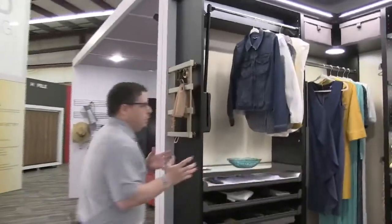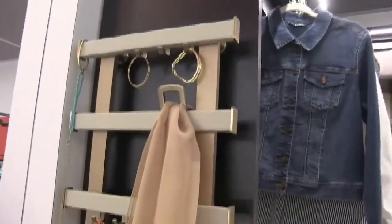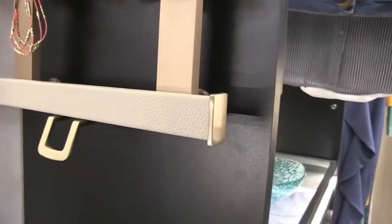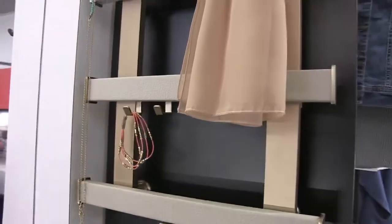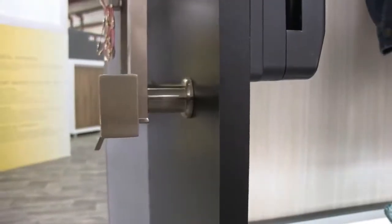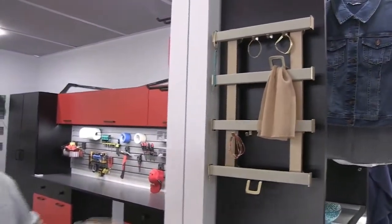We showed you the largest Symphony panel, but we also want to show you the smallest, because this is not just exclusive to closets. This is where you should be hanging your keys, dog leashes, hats, possibly jackets on your way out the door — taking things up off countertops or out of a bowl by your door, saving that space, reducing clutter, but also making it tremendously stylish.